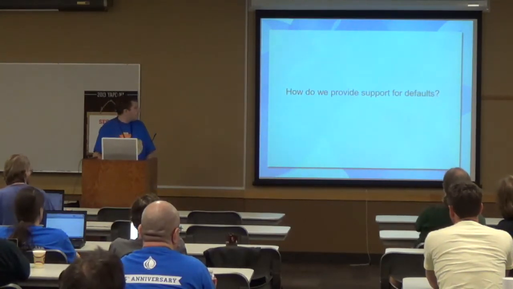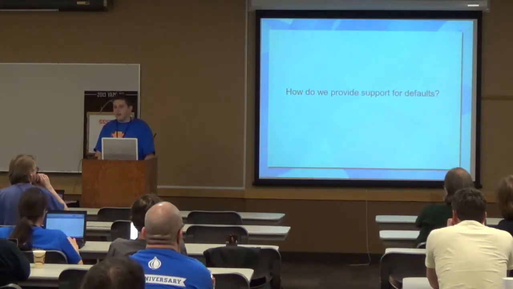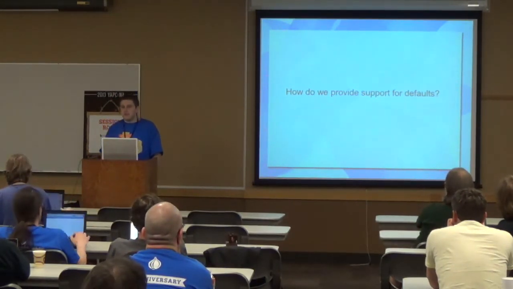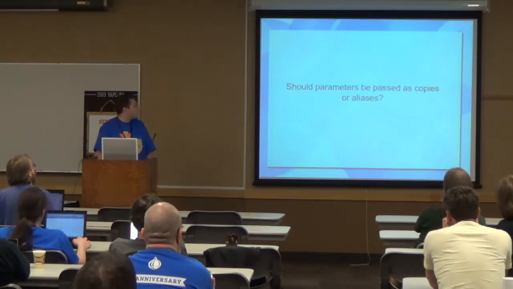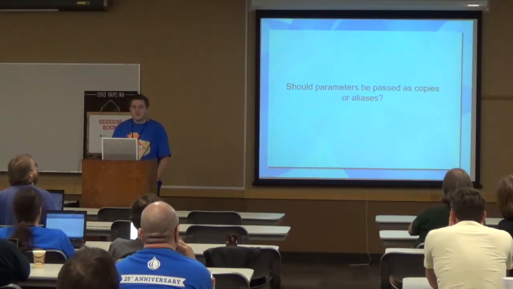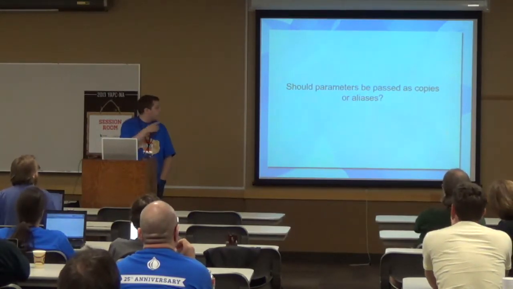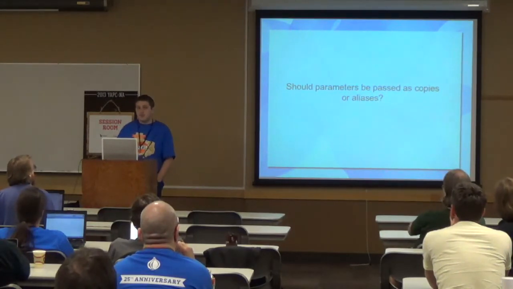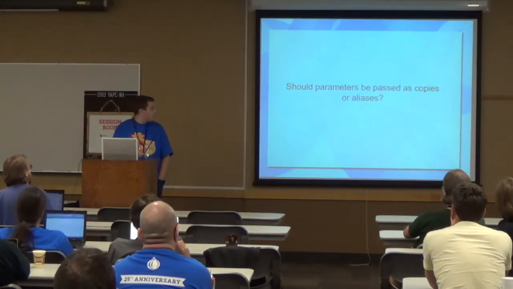So, how do we provide support for defaults? The constant case isn't bad, but when you start doing closures and lexicals and things that are non-obvious, it gets hard. Should parameters be copies or aliases? Now we're getting into the Perl 6 holy wars. So I'm Perl 5. I really haven't looked at Perl 6. So for me, copies makes a lot of sense. My understanding is Perl 6 is more tending towards aliases, or some people just prefer aliases because it's, again, performance reasons.